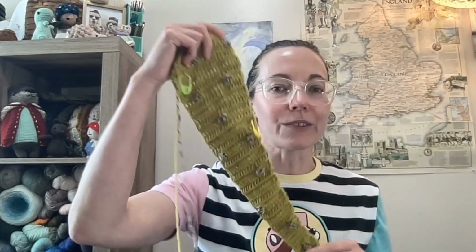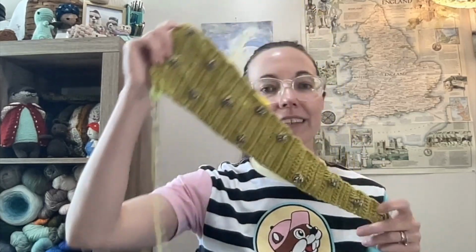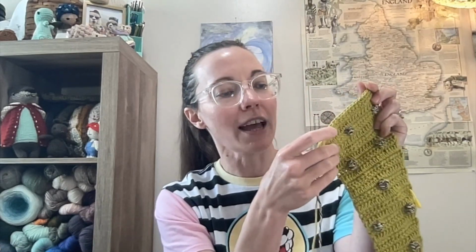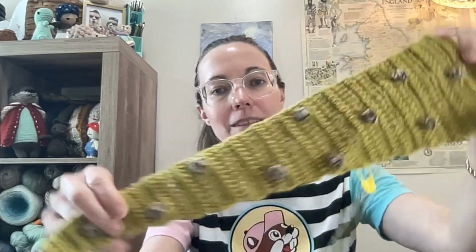There's one other work in progress that I've had going on and I haven't worked on it much lately, but I thought, okay, I really do want to put some effort into it. And that is just this little scarflet idea here. I put a stitch marker to show where it was the last time I showed it off. This is just using two kind of thinner yarns and I'm carrying them in between rows of single crochet and linked trebles. And I'm doing some bobble stitches in there.